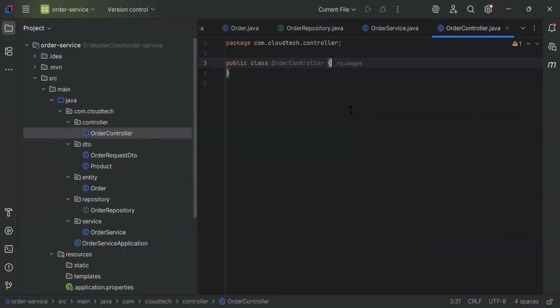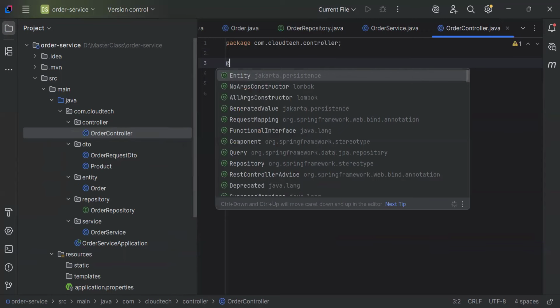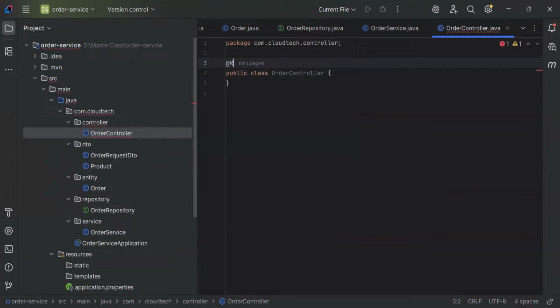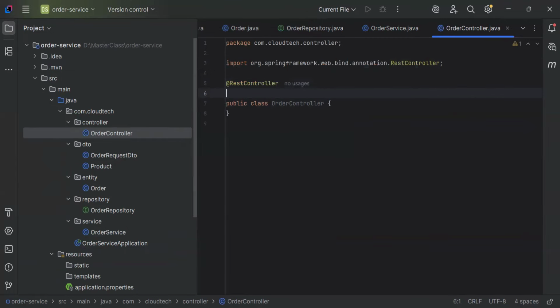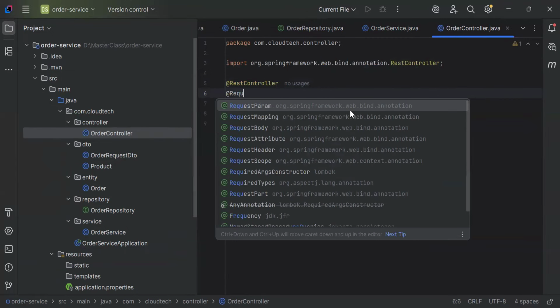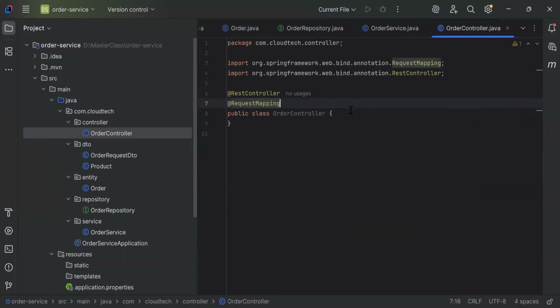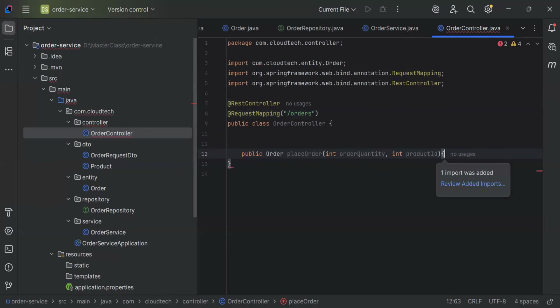Now this will be my REST controller where all the endpoints will be available, and again I'll use one base request mapping with slash order. So this will be a kind of base URL. I need to design the API to place the order. So I'll use the method as it is from there.